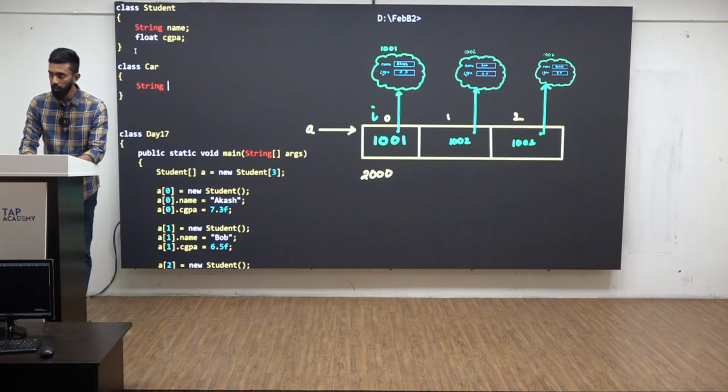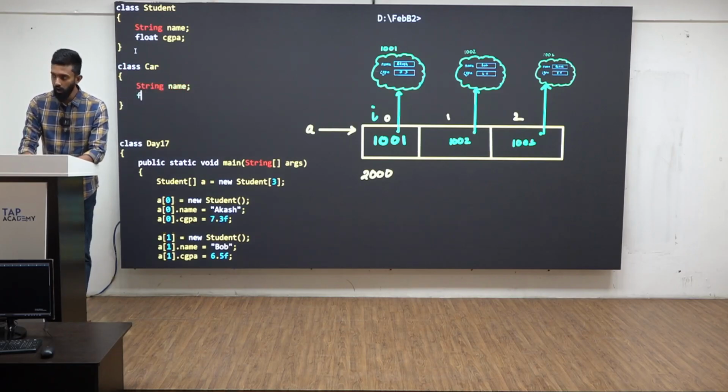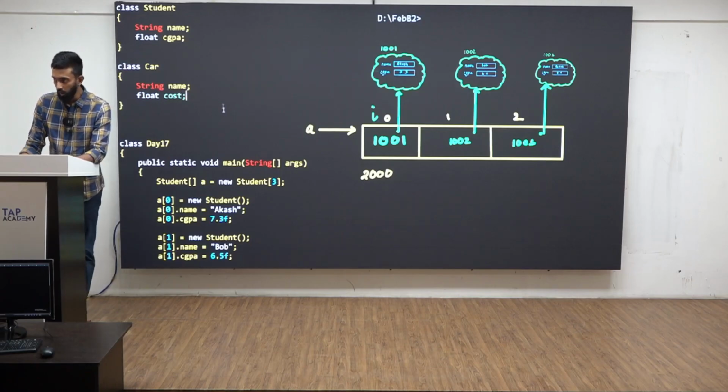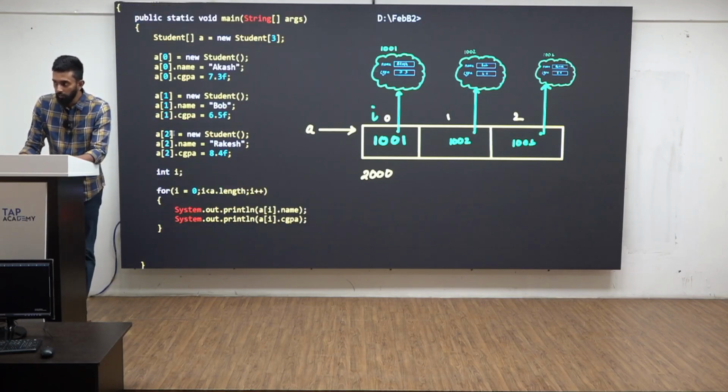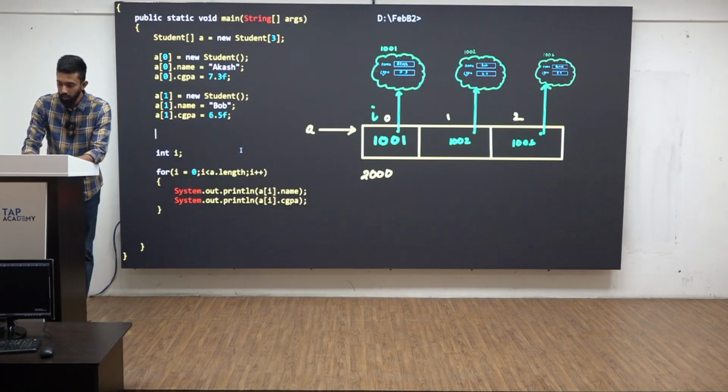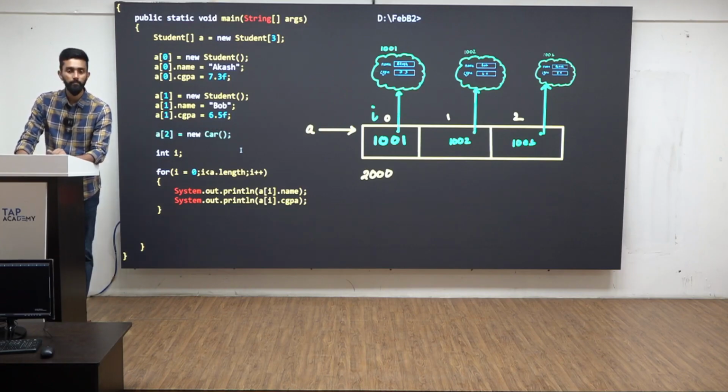Inside the Car class, I will create the name of the car and the cost of the car. Now, see what I will do. Here, instead of the third student, I will write new Car, and I am going to assign it to a of 2.